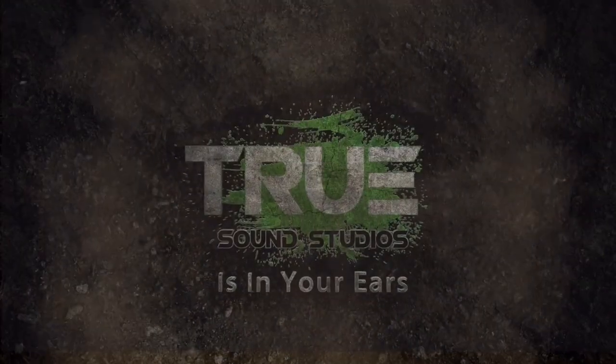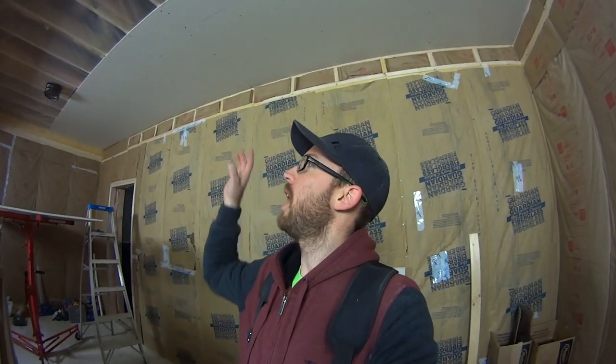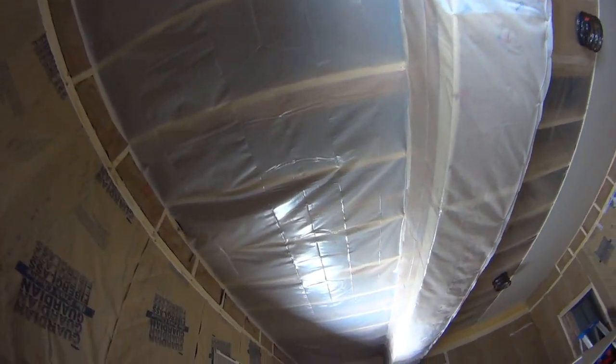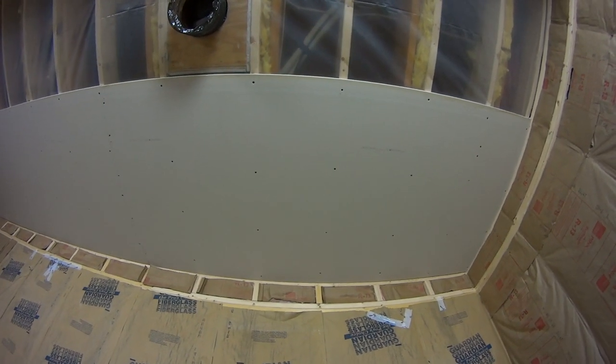True Sound Studios is in your ears. It is finally drywall time. I've already put up a couple sheets because I got a drywall lift and a drywall gun and I've just never used them before, so I wanted to try those out first. Right before I put drywall in, I had to put up a vapor barrier because I am doing blown-in insulation — that insulation won't have the paper, it's just all the pink stuff chopped up. You can see I put the plastic everywhere, even wrapped around this beam because it technically is part of the ceiling.